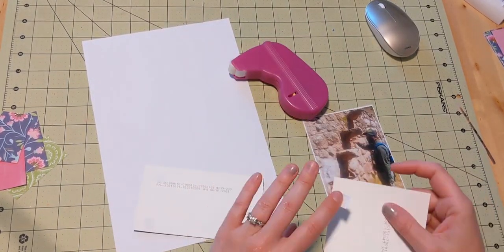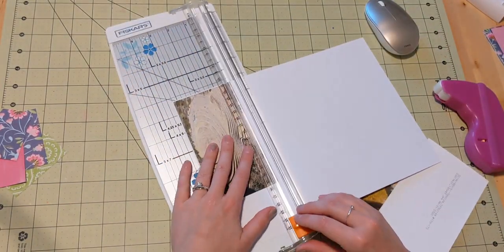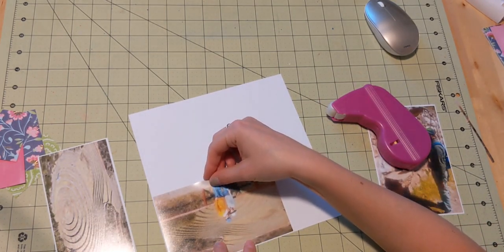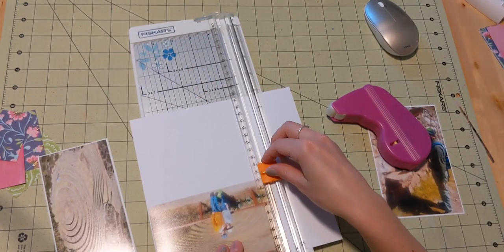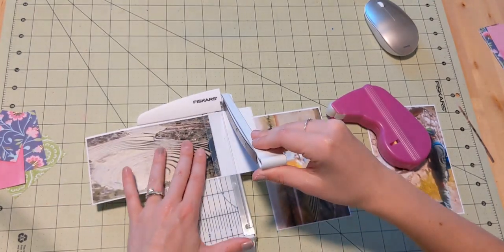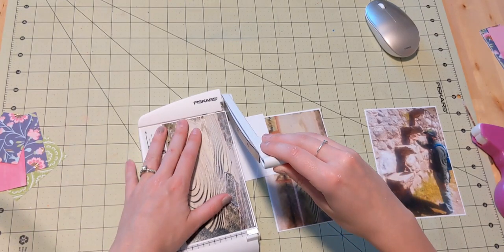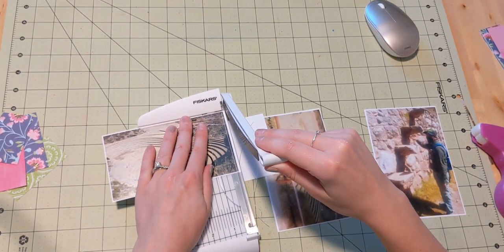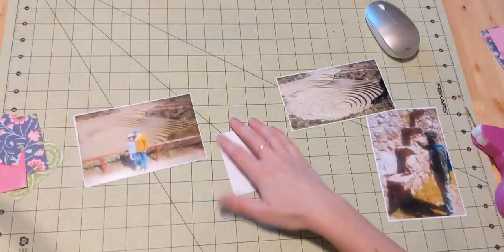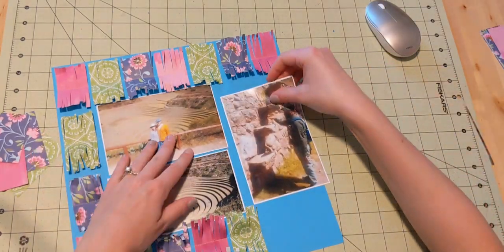I'm using an extra piece of white cardstock — one of the ones that sometimes comes in the middle of page protectors when you buy a new pack for your albums. I noticed that I have a ton of this white paper and thought I'd never buy white cardstock again, only to find out that it's not actually 12 by 12. Some of it is, but this is 12 by 11 and a half — isn't that strange? If you know why they do that, let me know. I've had to cut off quite a bit and do some funky things to make it work, but ultimately it does work, and if that's the biggest problem I have today then I'm doing well.